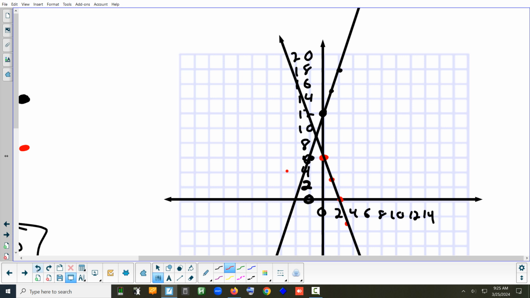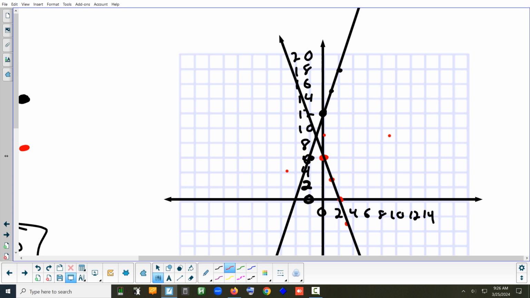Let's see, what's our x value there? Is it like where the lines cross? Yeah, so we're looking for the x value where those cross. Is it like 9? So an x value of 9 would be over like here. If the x value was 9, we'd be over there. No, not 0. If it crossed at 0, they would be right there. Wait, would it be like 0.5? Like -0.5?